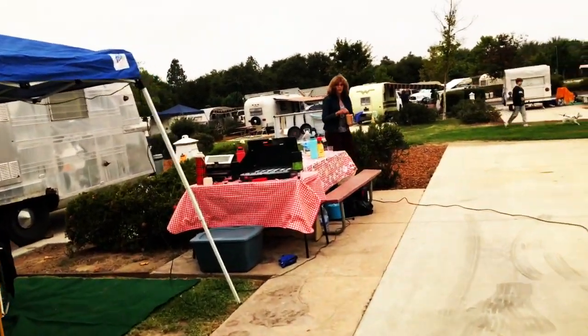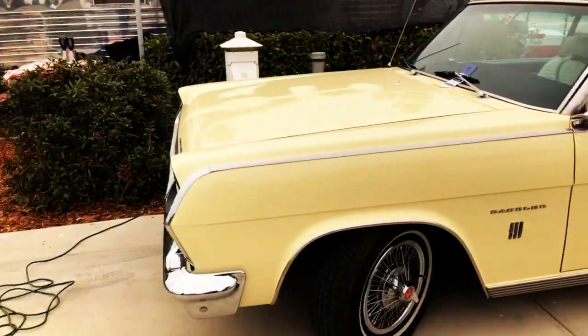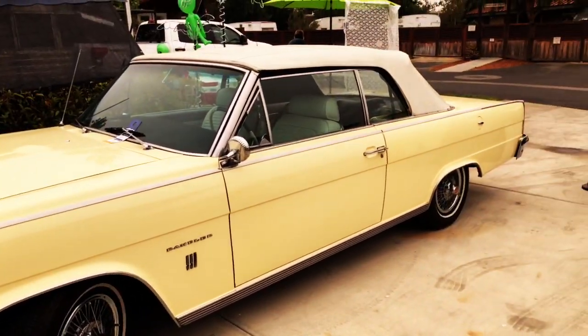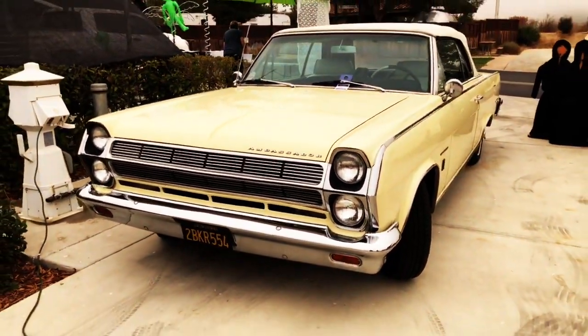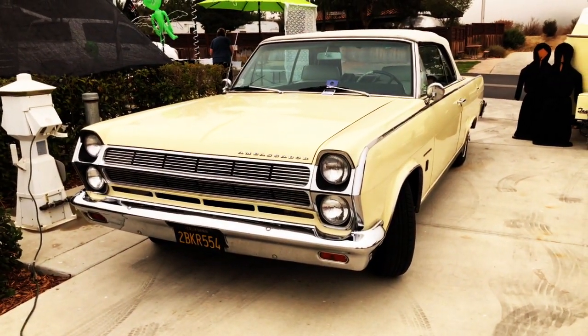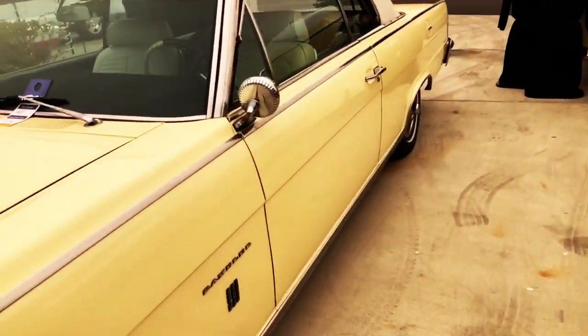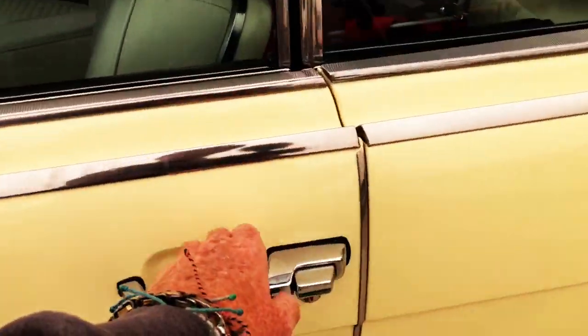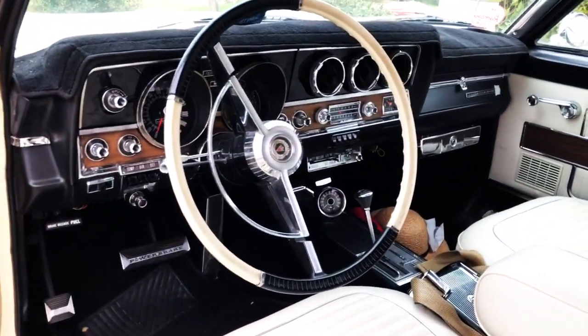Good morning. We're live this morning. So just say hi to everybody. And look at this car. Man, so cool. This was their luxury model. You told me yesterday, right? Yes. That's a beauty. I think that's best of show today. Can I open the door? Is that okay? Yes. Yeah, it's kind of like a mini Lincoln. It's so nice. We talked about this car yesterday. I wanted to show you guys.